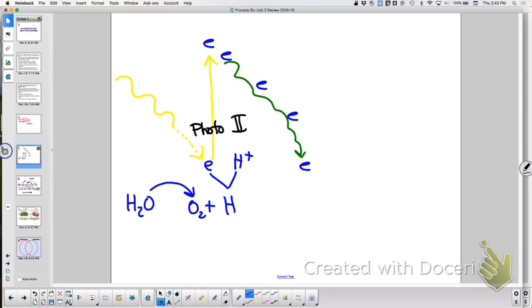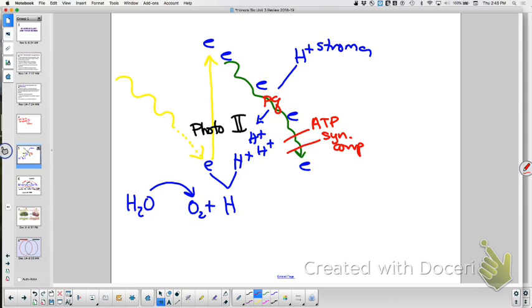Okay, then when you get those electrons moving, what do you move? Hydrogen ions. Yes, who moves it? PQ. PQ is going to make even more hydrogen ions that are out in the stroma come into the interior, right? And when we have all those hydrogen ions, then they can go back out through what? ATP synthase complex. Now, can I tell you something? I didn't really make enough room, because your ATP synthase complex would not be interrupting your electron transport chain, right? But I'm drawing it here just for the purposes of now. Hydrogen goes back out, and when you do that, you make some ATP. That's pretty messy.